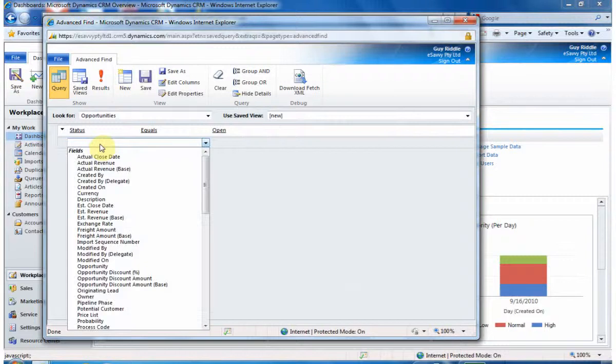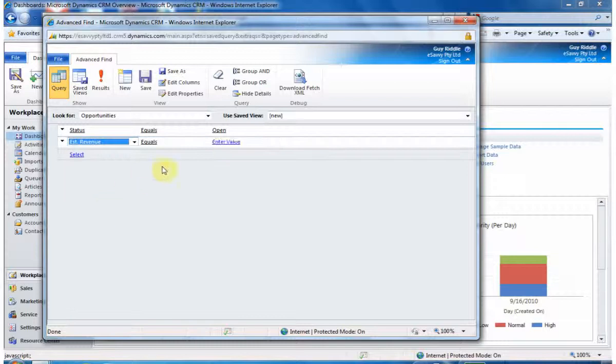So my next piece of criteria that I alluded to was the estimated revenue. Now you'll notice that for any revenue fields there are two elements. One says base and the other one just says estimated revenue. This is for those of you who may be using multi-currency. If all you're inputting and using is a base currency of Australian dollars and all your opportunities go in Australian dollars, then you can just use the estimated revenue. And what I want to do is qualify this by, I don't want it to equal a set amount, I want it to actually be greater than or equal to. So I'm going to say greater than or equal to 5,000.